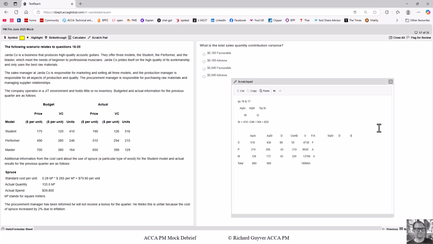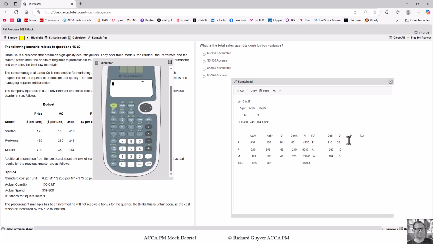Then we need the variance, and whether it's favourable or adverse. This should be a bit quicker because we're given these numbers, the 4, 10. I'm just going to work across and do the difference as I go. So that's a 20 difference. 2, 4, 6 were given in the table. And 1, 6, 4 were given in the table. Unlike this one where the column should total 0, I would not expect the column to total 0 because then there'd be no variance, because we're talking about a yield type variance now.